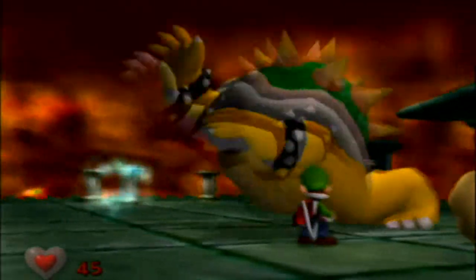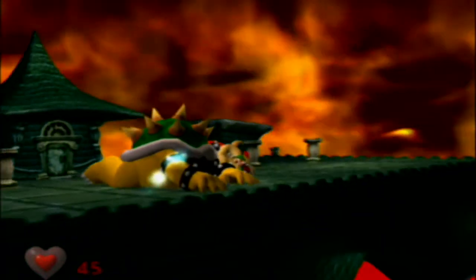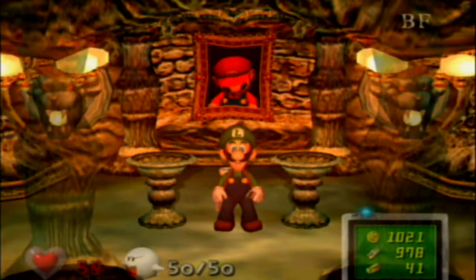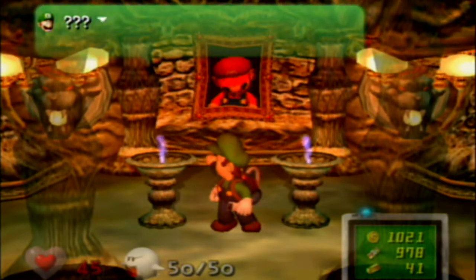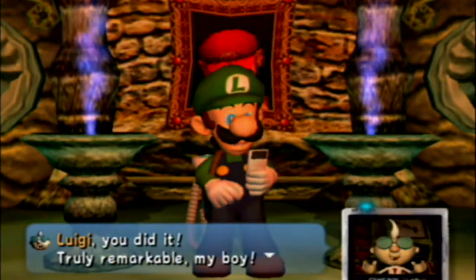Pretty short fight. And King Boo's crown is a red diamond, which is the value of one coin, as I mentioned before. One of only two red diamonds in the game. But anyways, here. We get a call from Old Lady Gad.